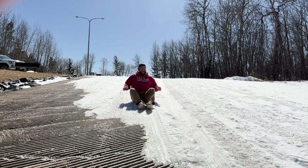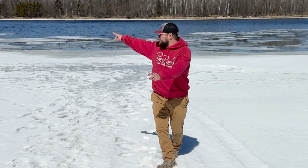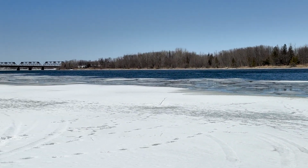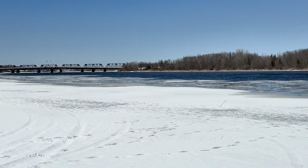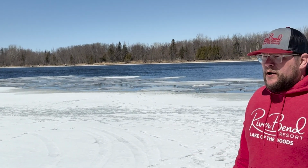So we're right on the access point here at Timbermill Landing. We were just up on the international bridge. You can see the American and the Canadian flag up there. That's where we're standing, kind of getting the aerial view of the river in both directions, east and west. And so we've come down to Timbermill Park. This will be the next landing that will open up for public to be able to put boats in and access the Rainy River. Again, we've covered Nelson Landing and Birchdale, Frontier, Baudette. Those are all open to boats. So Timbermill Park will be the next landing point that will be open up.